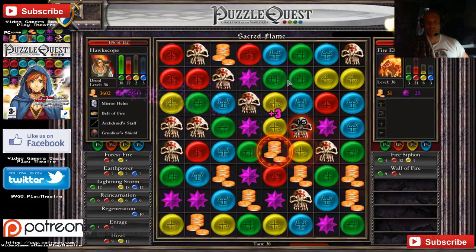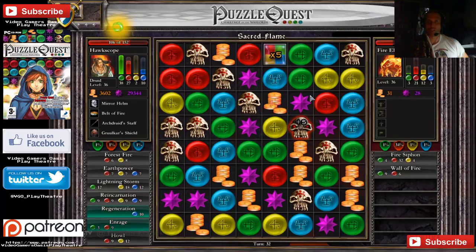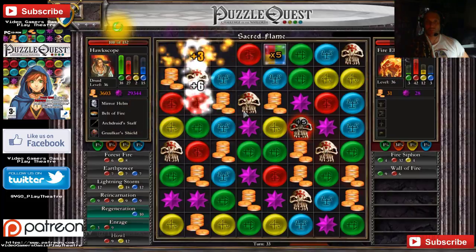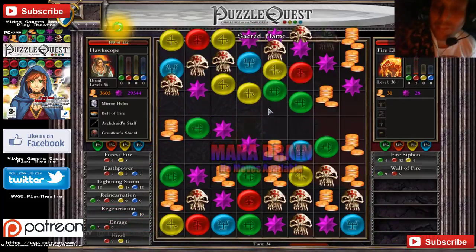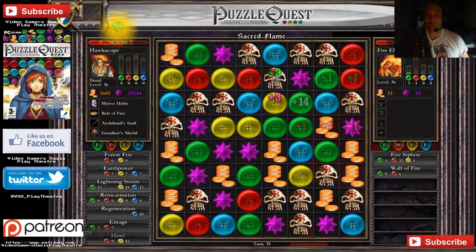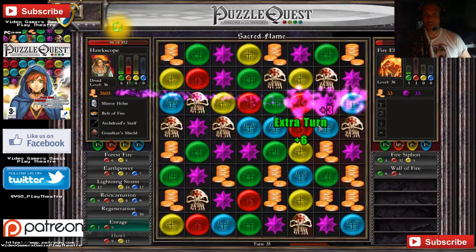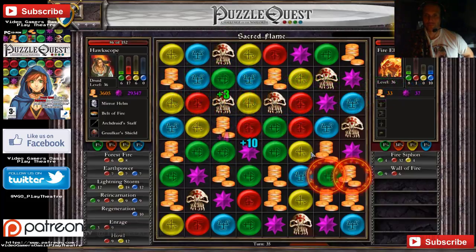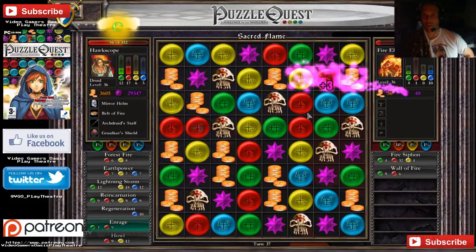Experience. Blue stones. Stones. Skulls. Skulls again. Mana drain. But that elemental's gonna die very soon. I'll get them. Skulls. Its turn. Skulls. Green stones. Skulls. Green stones, extra turn, blue stones, red stones.